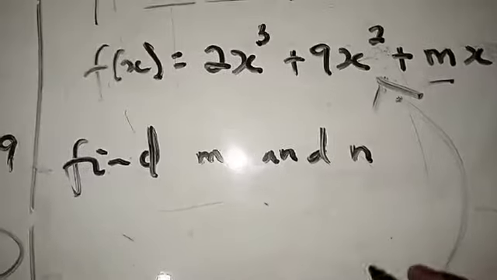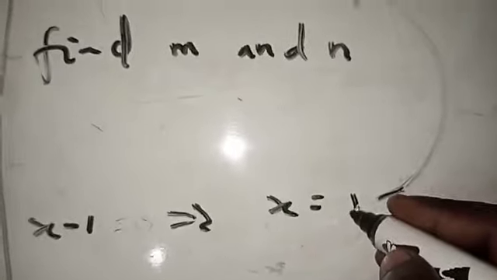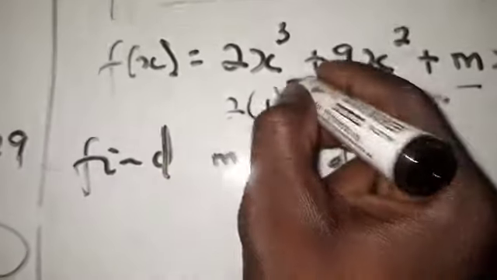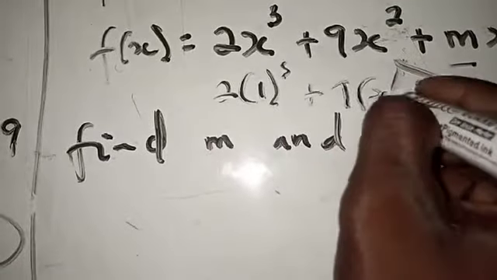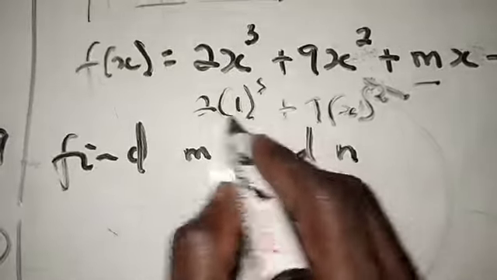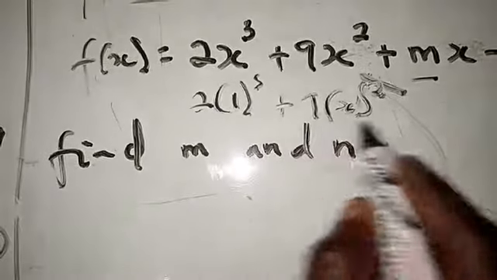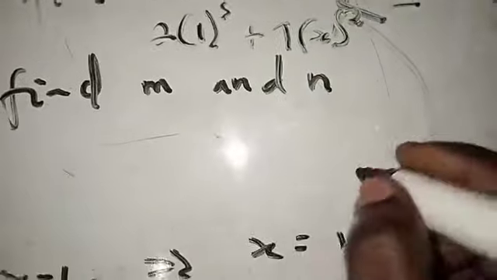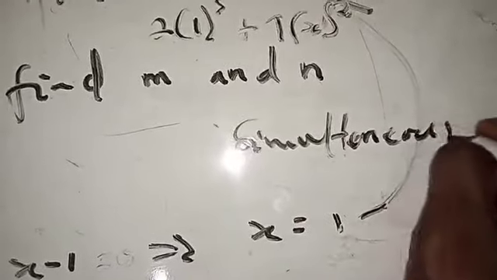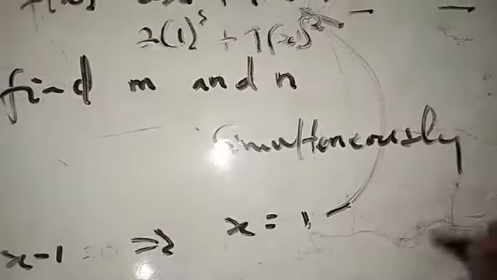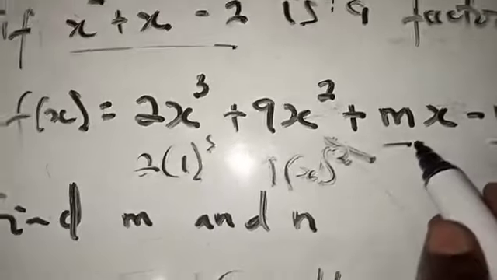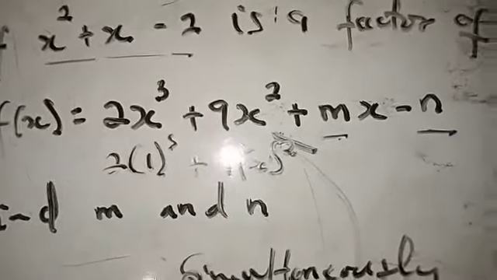So here in this case, let's say s is equal to 1, right? So here, wherever I see the s, I will replace that by 1. So you have 1 exponent 3 plus 9 times s squared, and so on and so forth, right? So remember, you are going to just simplify the expression that you get. So you are going to have two different simultaneous equations, right? And then you solve them simultaneously. So if you solve the two equations simultaneously, you straightaway have the values of m and n, right? So that is very, very simple.